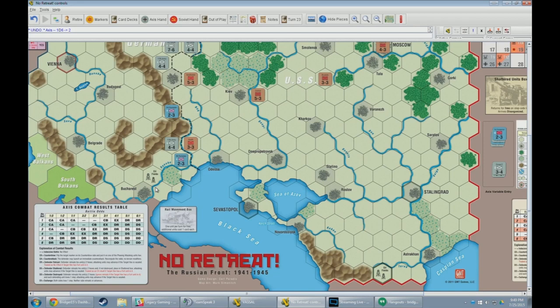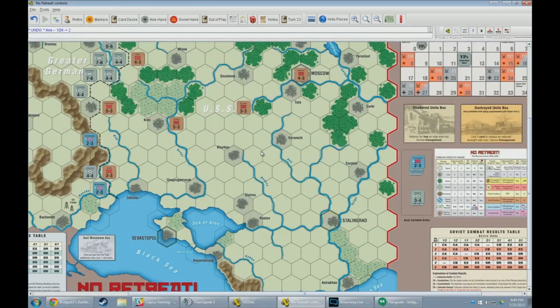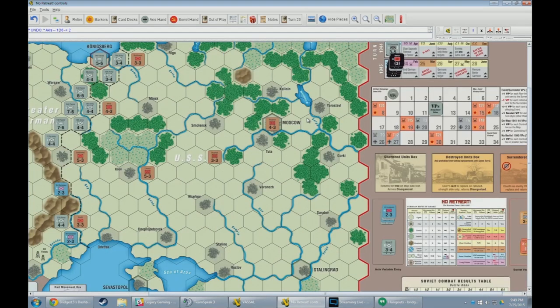And if you capture those, the opponent loses a card draw because the oil fields were very important to both sides. Now, the other ways that I mentioned that you can win... let me finish the victory point thing, actually. So, victory points are cities and oil fields on the map. You also get a victory point for destroying an enemy unit when it's out of supply. And I'll go deeper into the supply mechanics later, but just know that if you can force an enemy unit to go out of supply and then eliminate it, that is worth a victory point.